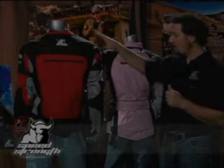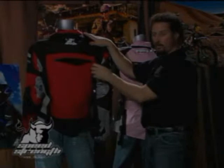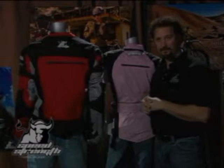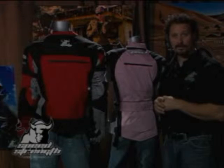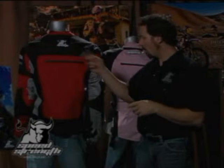We offer great rear escape venting and you'll see on the whole jacket these nice heavy waterproof zippers. Waterproof zippers are easy to find — the ski industry uses them in droves. But try finding a waterproof zipper that works at 90 miles an hour. That's a whole other challenge, and one we've taken on at Speed and Strength. Another aspect of safety is being seen. It doesn't look like there's a lot of reflectives on this jacket, but we use a highly visible material with great lumen throwback, discreetly hidden into the vent lines — dull gray when not reflecting, but when you need it, it lights up and really throws back a lot.